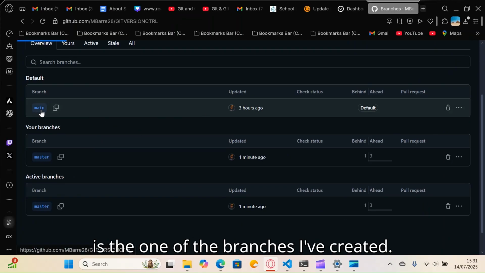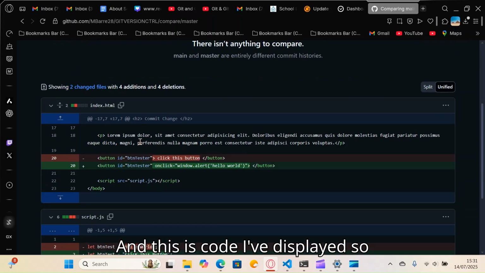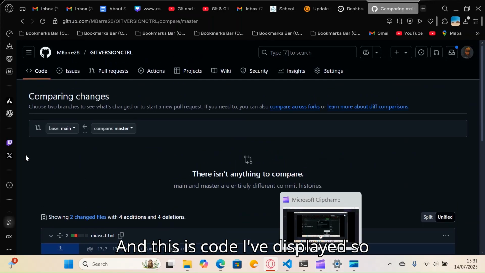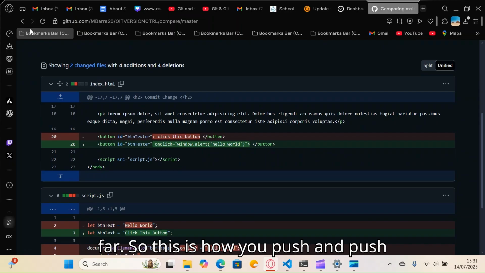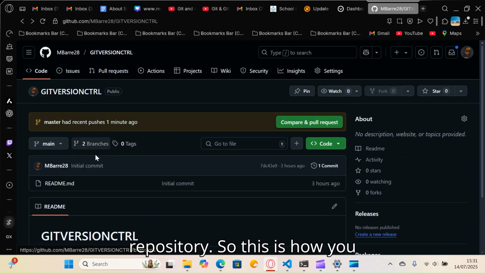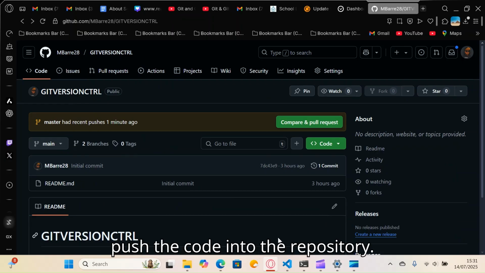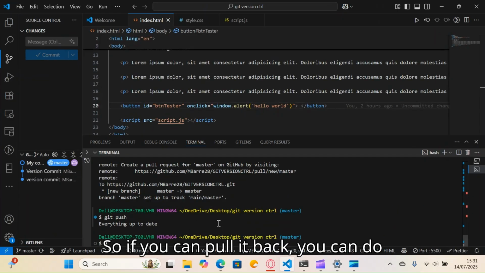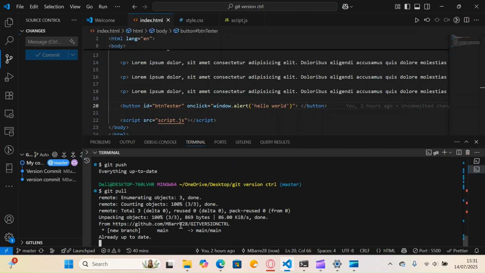And this is one of the branches I've created, and this is the code I've displayed so far. So this is how you push the code into the repository. If you want to pull it back, you can do git pull and pull everything back.